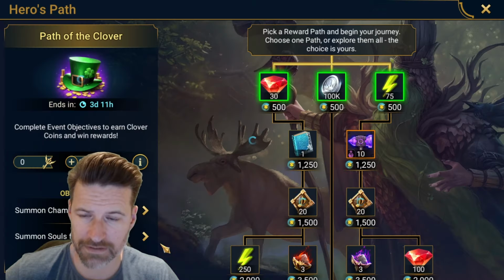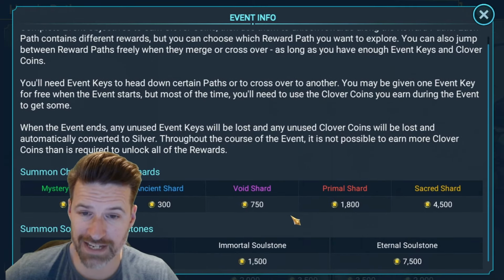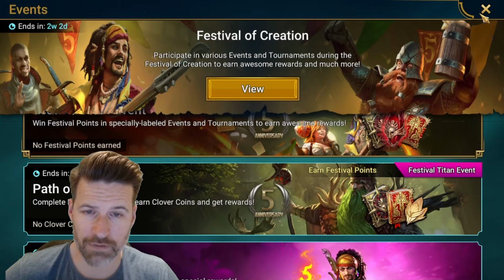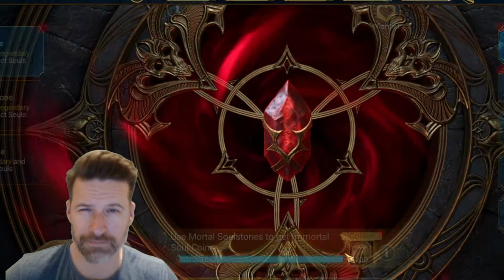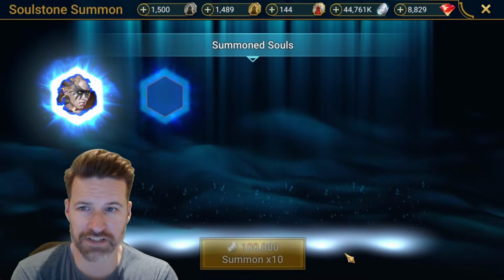And then... So, what was the other one? 4.5. Primals at 1,800 voids. Right, well. What should we do, guys? What should we do? A few stones, shall we? Might do a 10 pop of the Eternal.